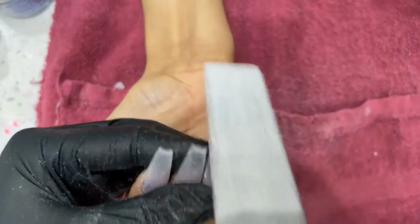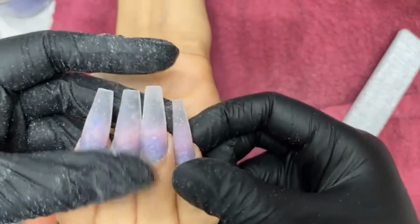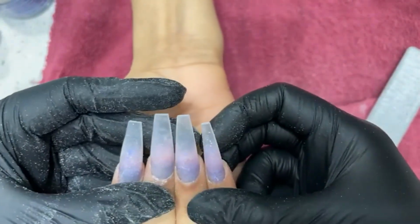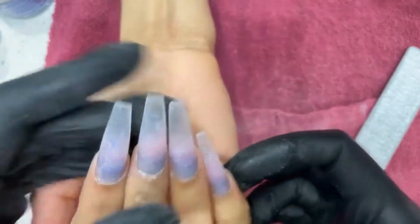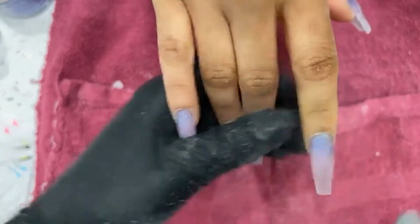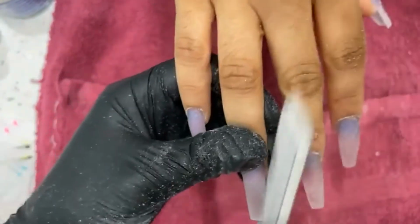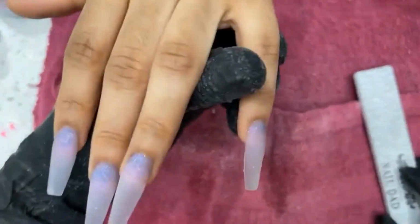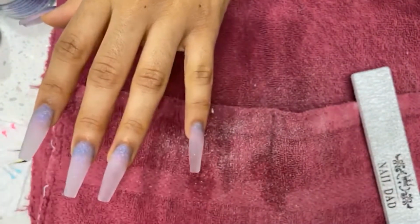This is my ballerina. I don't want to say this is ballerina because some people are like, oh no, that doesn't look ballerina, but you see how it does look nice, right? Aesthetically, it does look nice. That I don't disagree with. Look at this shape. It's pretty, right? And you know it's not coffin. A little bit different from coffin. Thinner by the free edge. Yeah, it comes in a little bit, almost like an almond, thinner by the free edge.